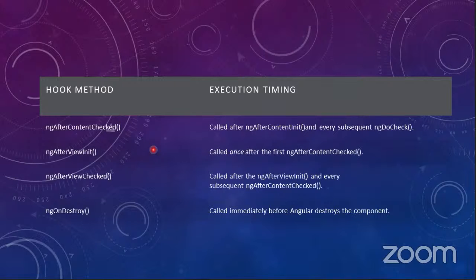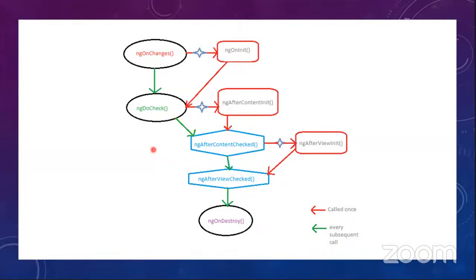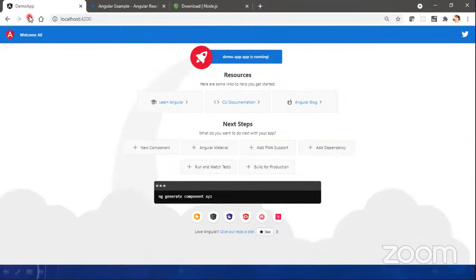Let me show the flow, how each component will work with these methods. When a component is created in the browser, let's say I'm just refreshing here, it will reload and the page content will start initializing.